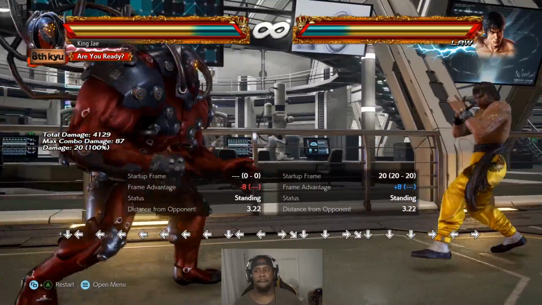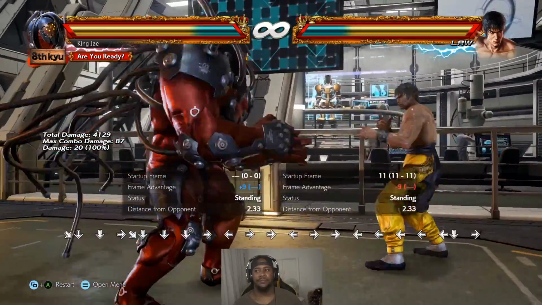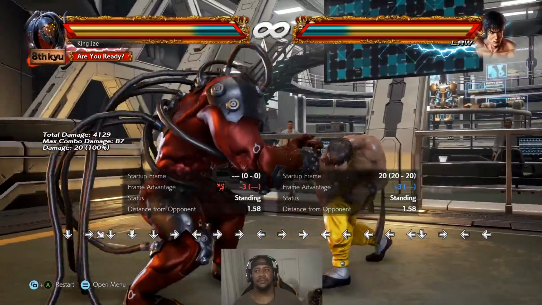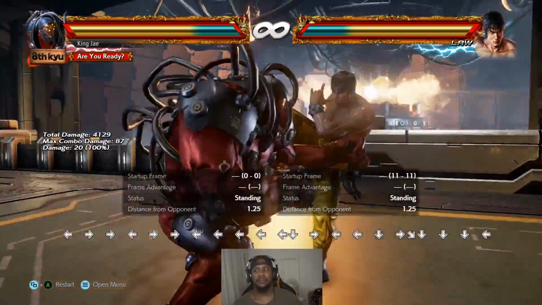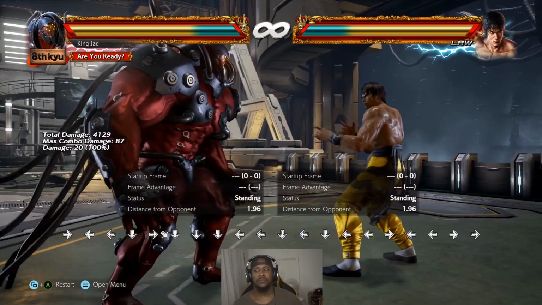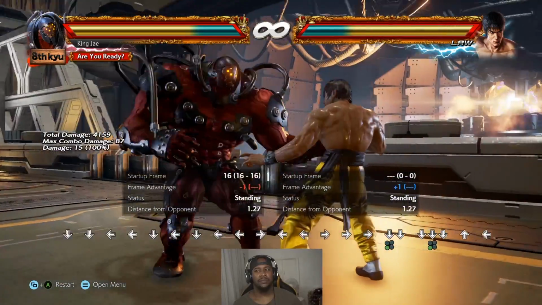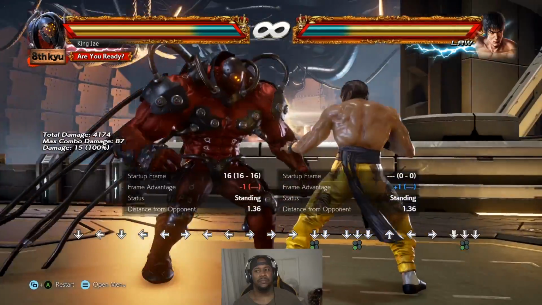Some characters are even better because, like Law, he has a very good forward 1+2 pressure move. He has magic 4. He has down forward 1. So he has many good moves that can stop me. One fun note also, he's down 3. He does a tiny side step.